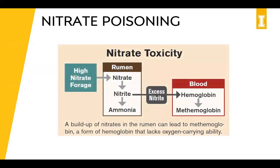So this is just another way to look at that. You have your high nitrate forage that's being consumed into the rumen. Normally it goes from nitrate to nitrite and ammonia, and then that ammonia gets used up by the rumen microbes into microbial protein. And then that nitrite, if there's too much of that, is going into the blood. And this is the problem that causes nitrate toxicity and the poisoning of our livestock, when there's too much nitrate converted to nitrite, and then they can't use that up.